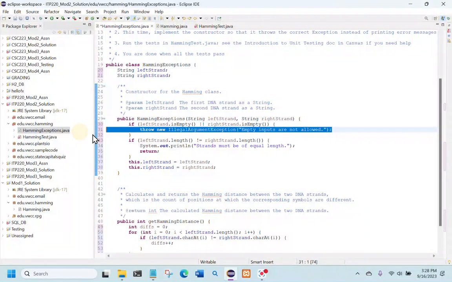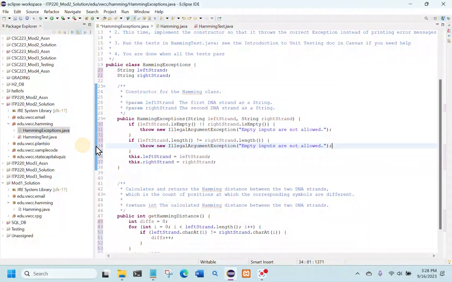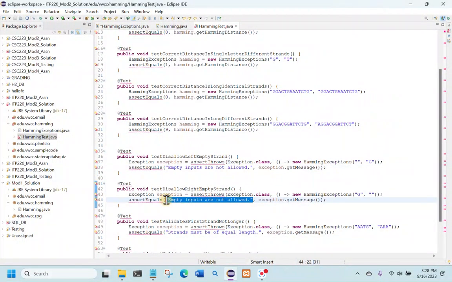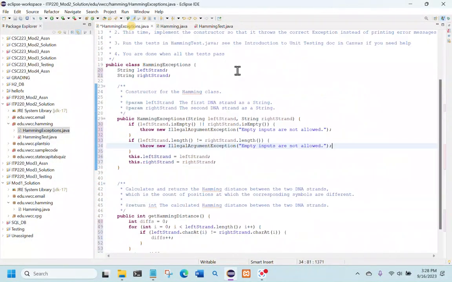And let's do the same thing for this one. And if you wanted to, you could do an illegal state here, since there should never be a left strand longer than a right strand, but let's just copy this message over. Did I grab the right one? No, I did not.